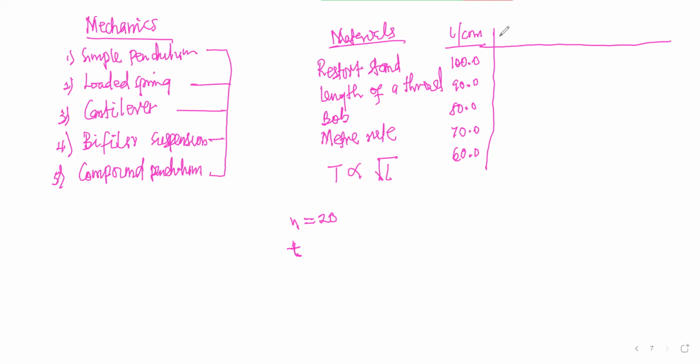So in your table of values, you can be given T1, or you won't be given, but you must usually take your time twice. So T1, T2, then when you finish, you calculate the average time, T average. You will also be given a stopwatch, because the stopwatch would help you determine the time. When you finish, you calculate the period.